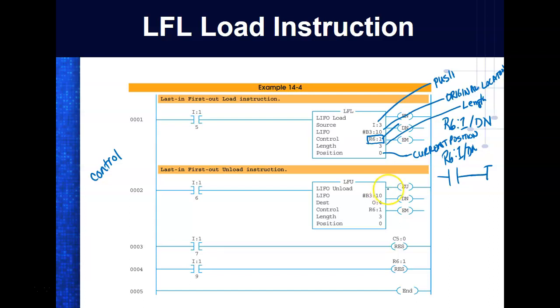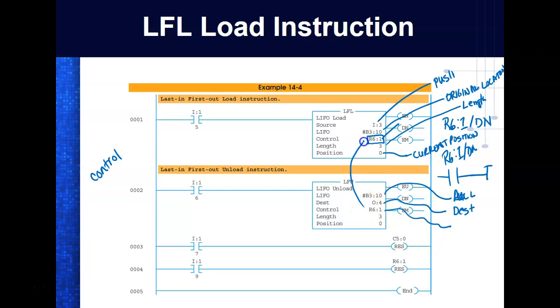So on the unload or the pop instruction, this is the location of the stack, right? So this is where you're going to pull from, but it's automatically been kept up with for you, right? And then this is where we're going to put the information you pull. Then this right here would be the register that we're using.